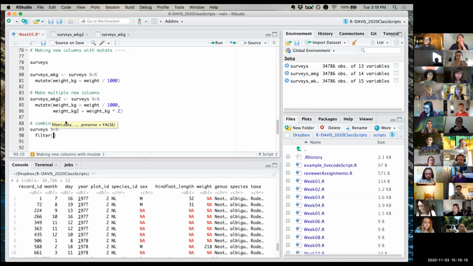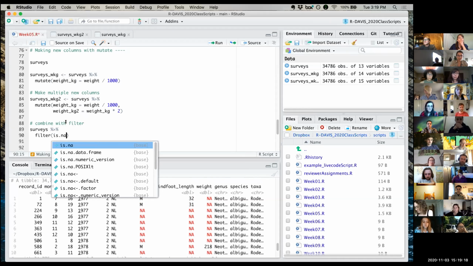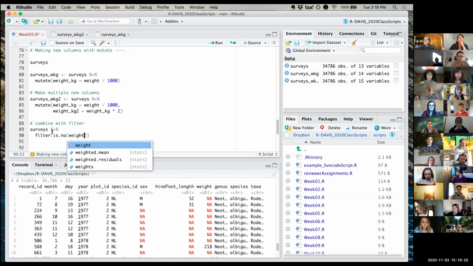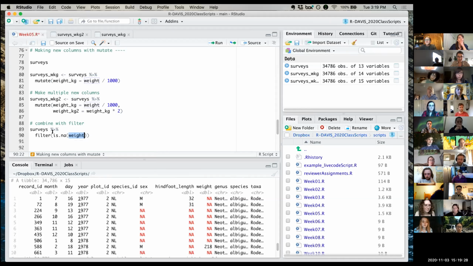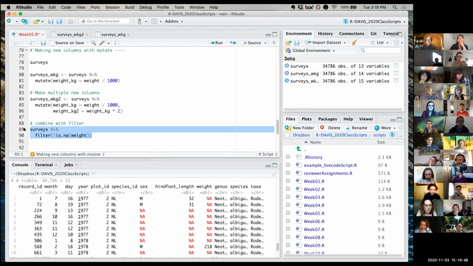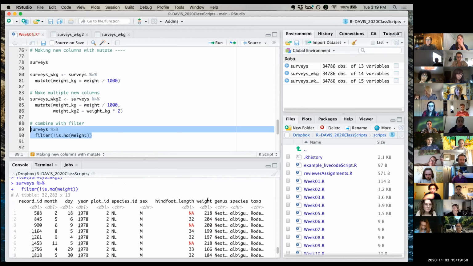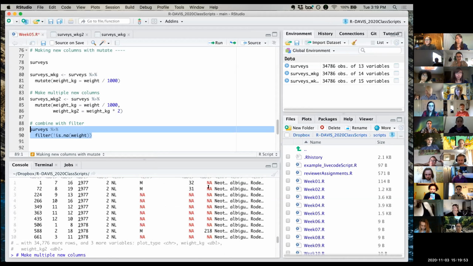So this is building off of previous weeks. We know we have this is.na function and weight. And remember, right now this argument is saying I want to filter for the weight values where there is an NA. So this is kind of the reverse of what I want. But if I put that logical exclamation point in front of the is.na argument, we are now saying I want to remove or filter out any NAs in the weight column. So we can run that real quick just to see what that yields. And you'll see now in our weight, we don't have any of these red NAs that we had before.